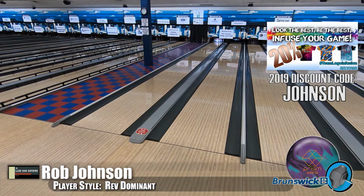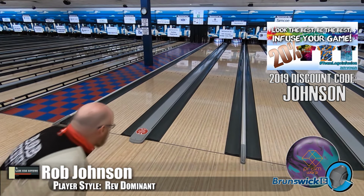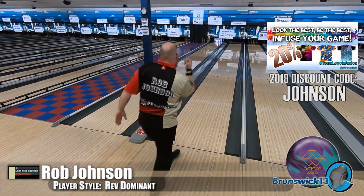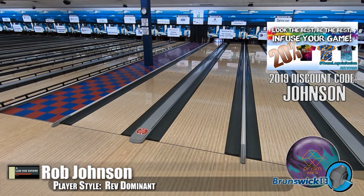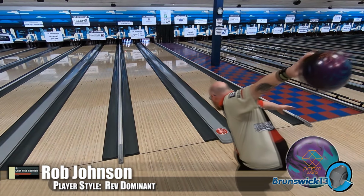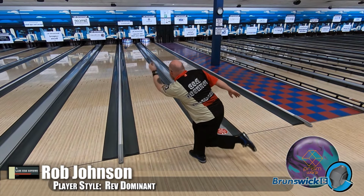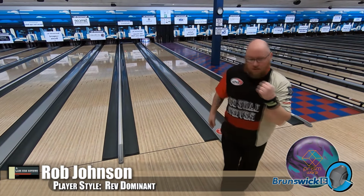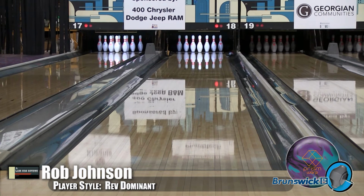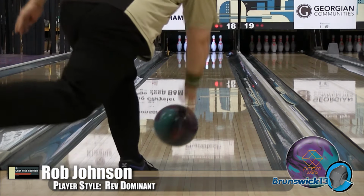And we've talked about on other shows, when you have a sport pattern, a flatter one that's already giving you lots of hook, you may not be able to put that hybrid in there because it's too strong. But you still need something that's going to have some pop. And you get down the lane a little bit cleaner than a solid without having to polish all your solid stuff up. There's nothing wrong with polishing stuff up, going to a tournament and having to sand it down. But if you're limited on what you can bring, or you don't know what the pattern is, you need something that you can deal with quickly to create the motion you need.